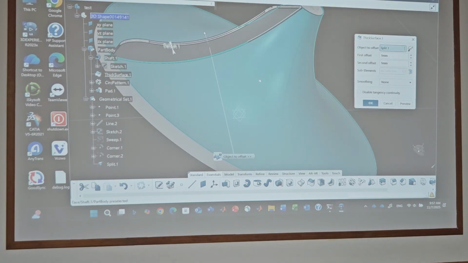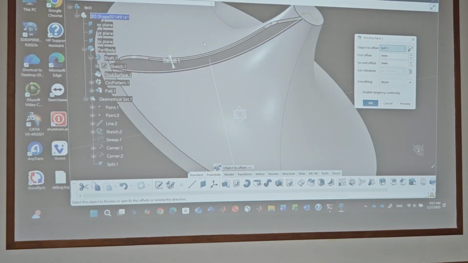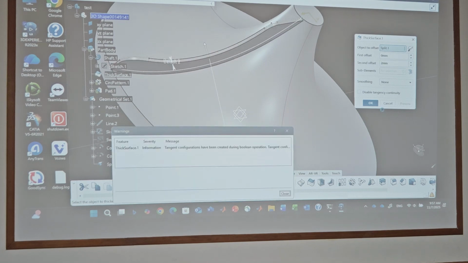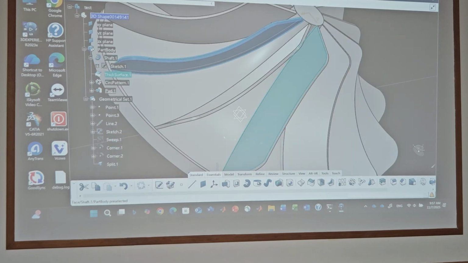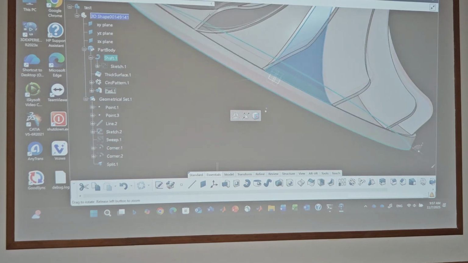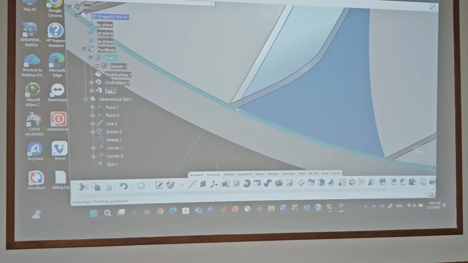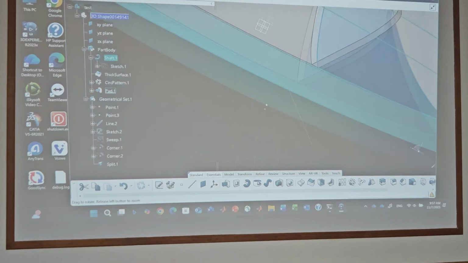This one will be 0 because the direction here I want it to be 0. The other one will be 2. So this one is better. It is connected with this one.